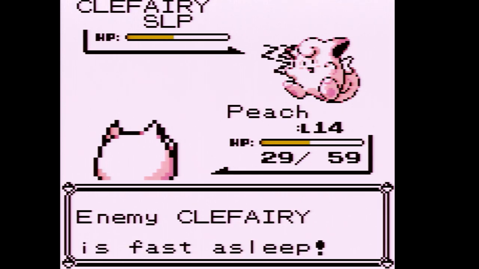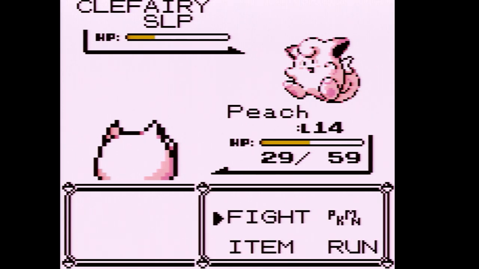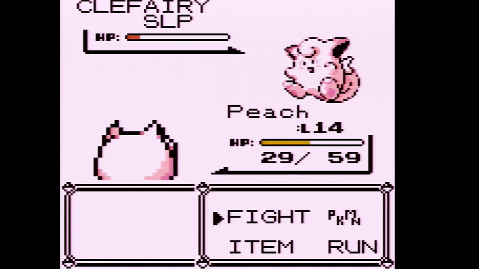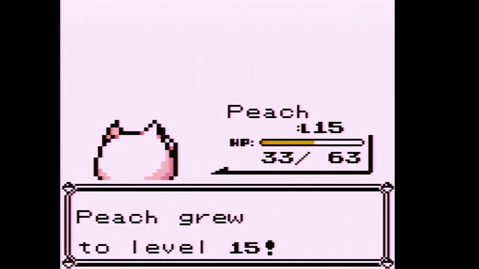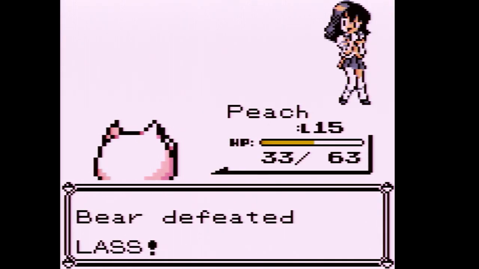All right, and spam Pound. I just want Jigglypuff to get the XP, and I'm probably going to go back and heal at the Pokemon Center once I'm done with this battle. All right, one more hit, and it woke up. But it doesn't matter, because one more hit and it's dead. Yay. And Puff is level 15. Anyway, I'm going to go back and heal, so I'll see you guys in a second.